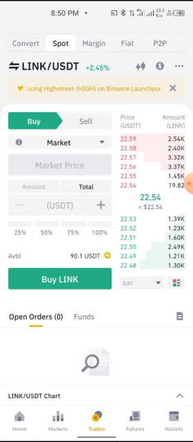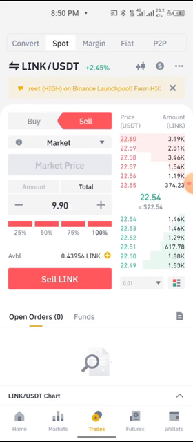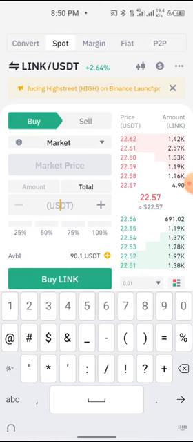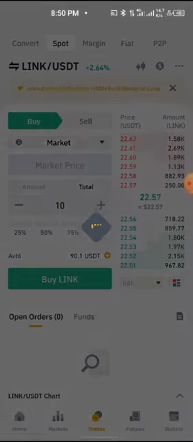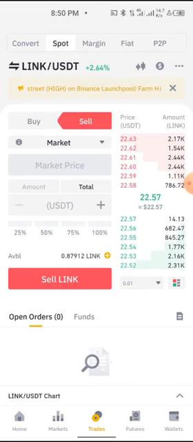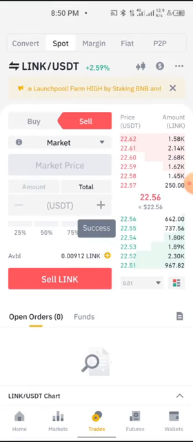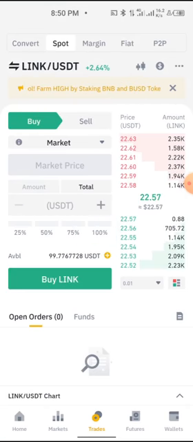All right, so when I'm selling this, this is 9 point something. Okay, the price increased. I won't be able to sell because it must be more than $10, so let me just leave that there. Let me buy about $10 more. That's 20, right? But you can see 19, so I just lost 17 cents. By the way, now I have 99.7, so I've lost 23 cents in total. So that's for the market order.